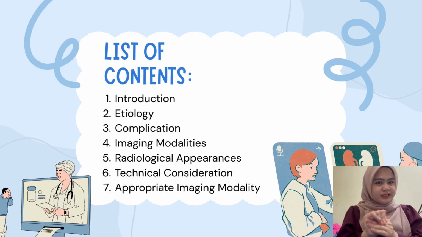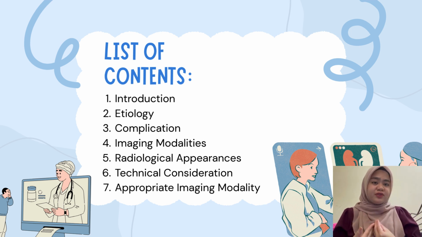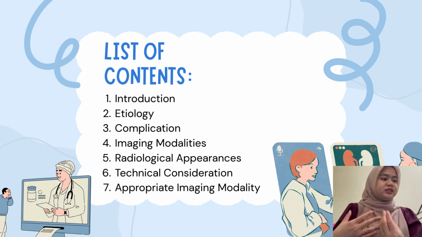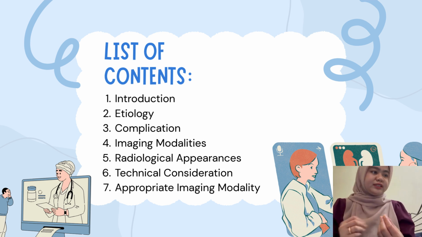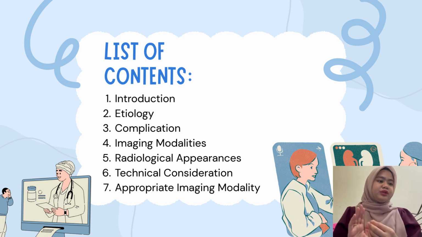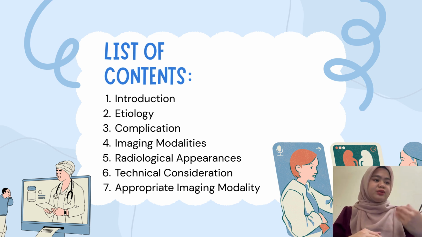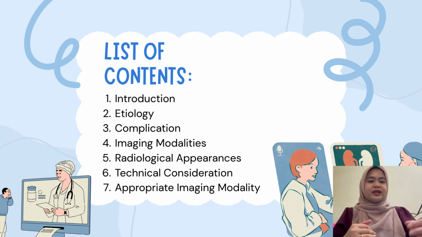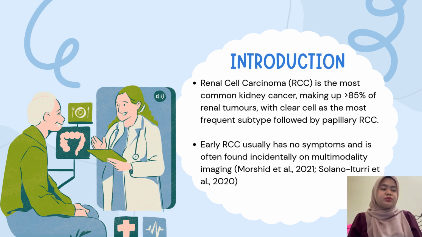Okay, for our presentation today, we will begin with a brief introduction to renal cell carcinoma. Next, we will discuss the etiology and complication of RCC. After that, we will focus on the imaging modalities, followed by radiological appearance on ultrasound, CT scan and MRI. After that, we will explain the technical consideration for each modality and conclude with the most appropriate imaging modality for RCC.